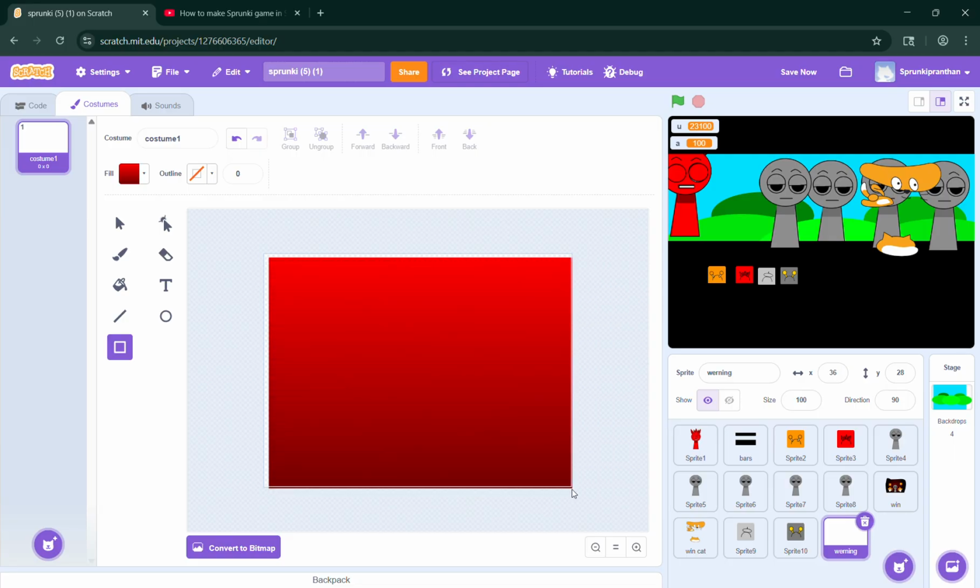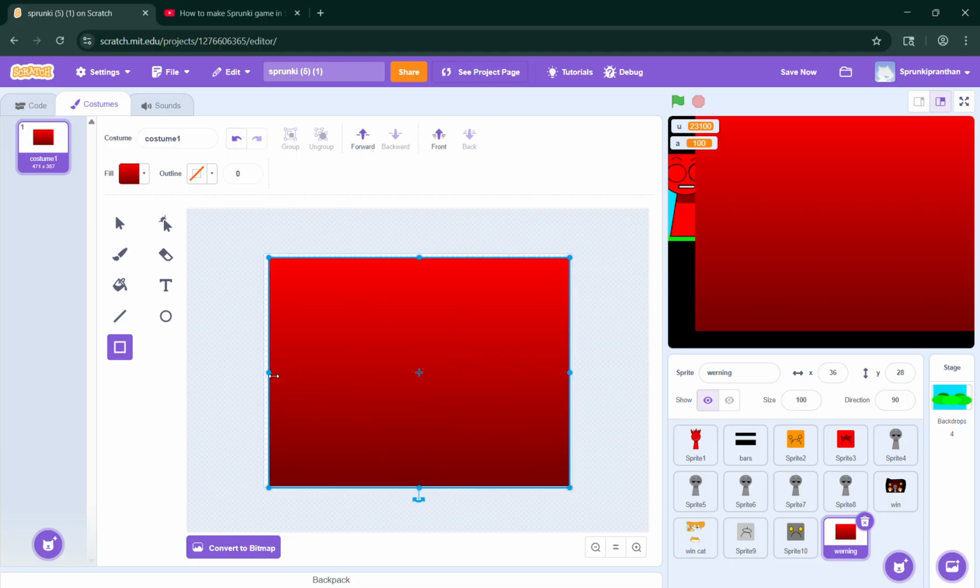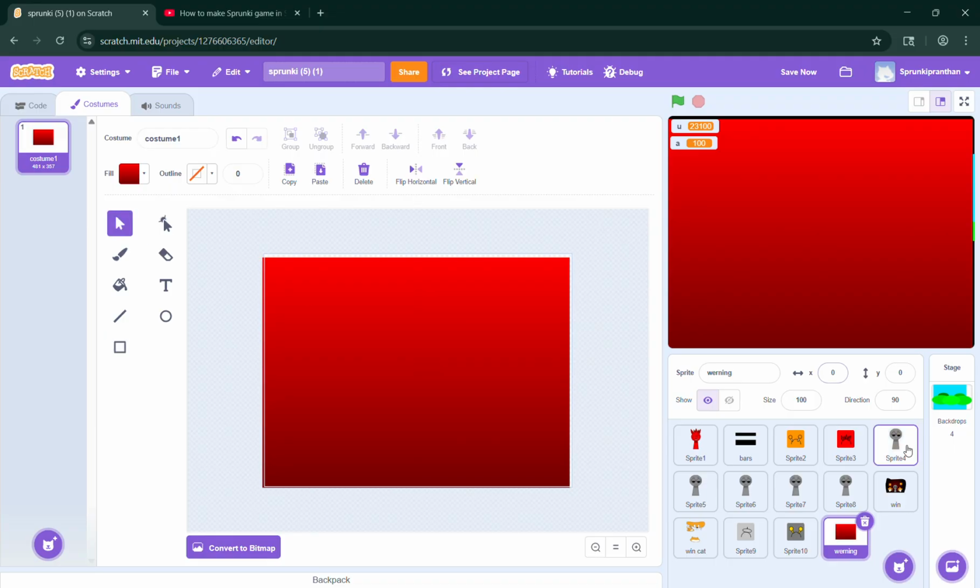Okay. Also make this to 0 and 0. So both are 0.